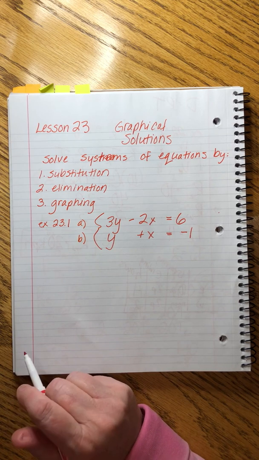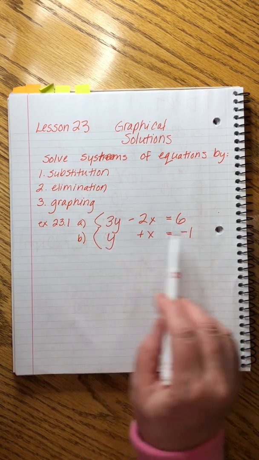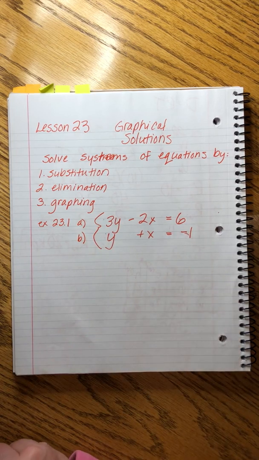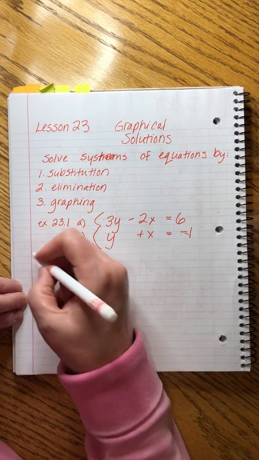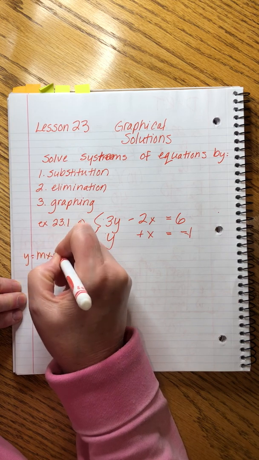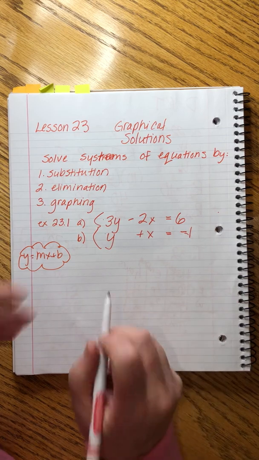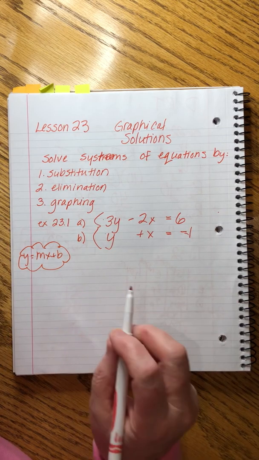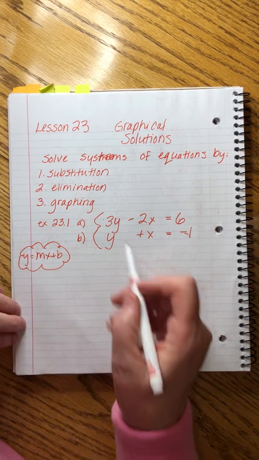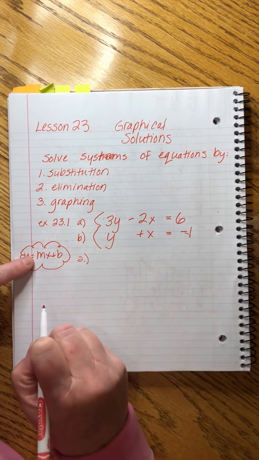Okay, so what that means is that we're going to actually graph those lines. We haven't really done that. We haven't really thought about systems of equations as being graphable, but they are. All we have to do is get them into y equals mx plus b mode, right? That's our savior right there. So that makes these kind of a pain, but that's okay. We can do it. So we're going to take A and we're going to put it into this format.